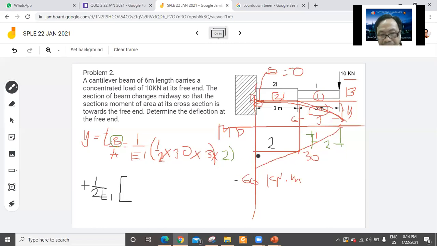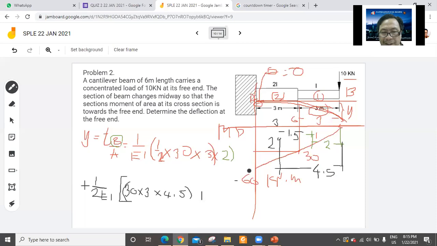Okay? Times. Bracket ko. Ito muna rectangle. What is the area of this rectangle? It is just 30 times 3. 3 man ito. Okay? It's just 30 times 3. Ano yung distance from B? Ano yung distance na to? This is 1/2 of 3. Ito mula dito is 1.5. And you have here 3. That becomes 4.5. Okay? So you have here area. This is just area. And then you have distance na 4.5. Okay? This is just for rectangle.